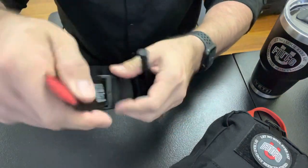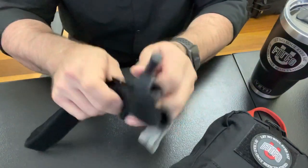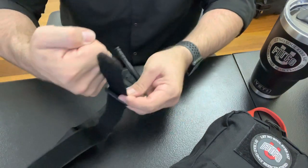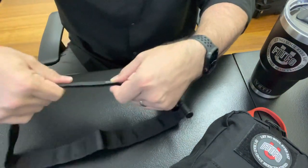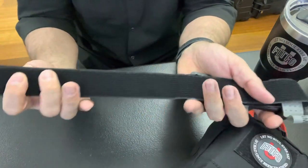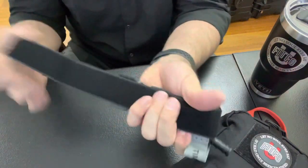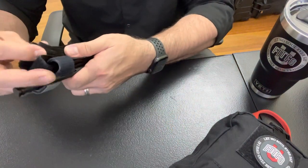The last thing I do is adjust the fold. As it comes, it's double-folded and comes down this far — not bad. What I do instead is take it off and position it right to the start of the logo, about a fist-width in, just to the 'C' in the logo. I bend and press it down, then fold it twice — one fold, press down, two folds — just before the buckle, so the buckle folds flat.